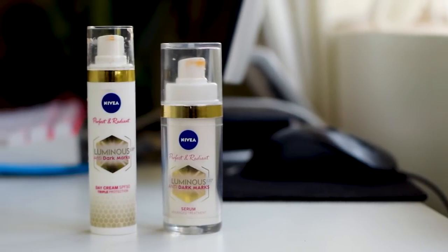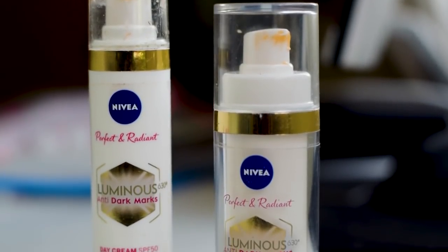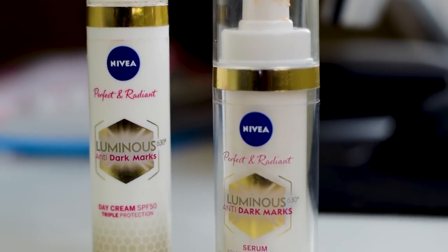Now we can move to skincare. So I got this actually as PR, guys. I didn't buy this myself. I'd also been seeing ads for it, and I remember when I got them, I told you guys, we'll see if there'll be any difference by the time I'm done with them. And luckily, when I asked again on YouTube, somebody said I can actually see a difference, which I love.